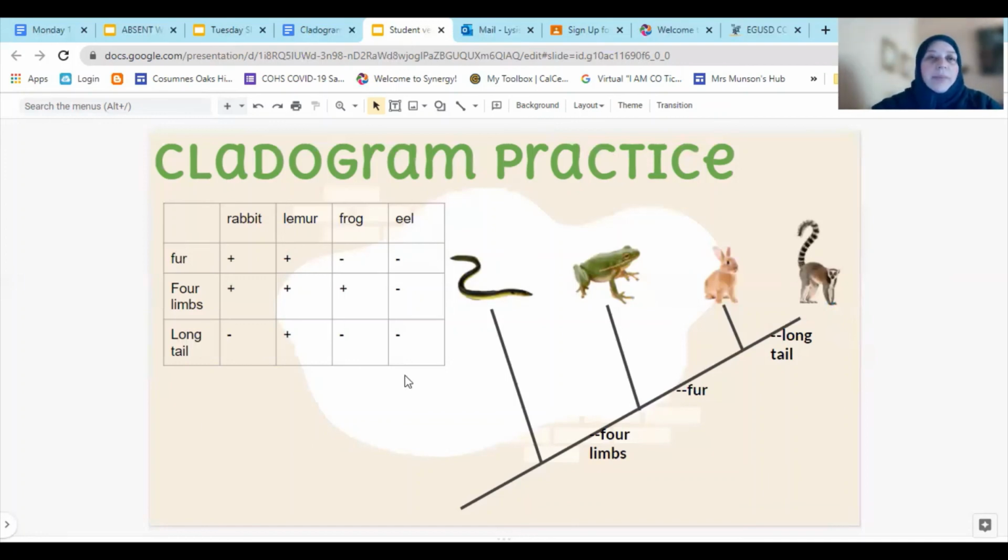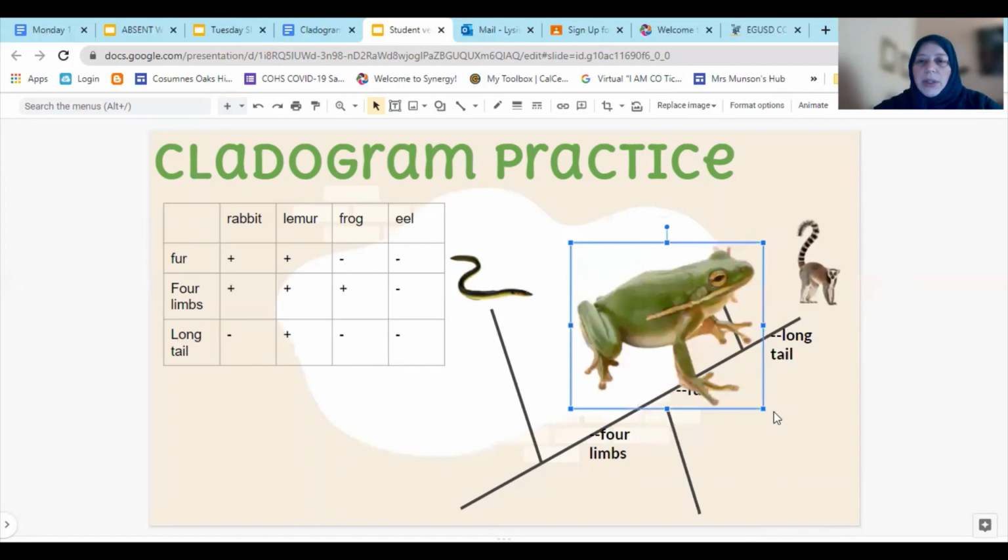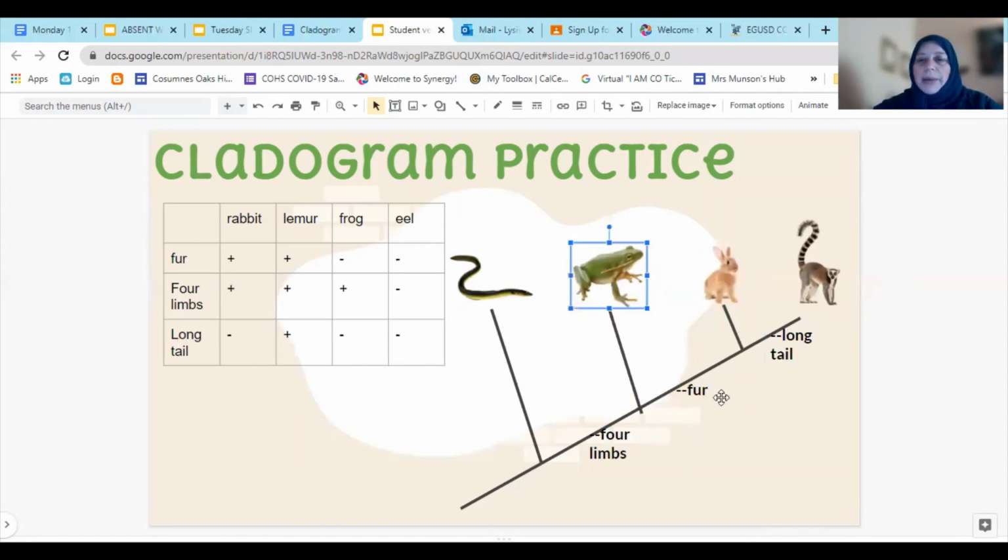Okay. And in this case, I'm just using my observations of the creatures to help me figure out if they have the trait or not. On some of the other slides that are in this practice, sometimes you might need to look a little closer at the creature. If you do need to do that, then you can click on the creature and then just make the picture bigger so that you can see them a little closer. And then you can just make it smaller again to put it back into its spot.